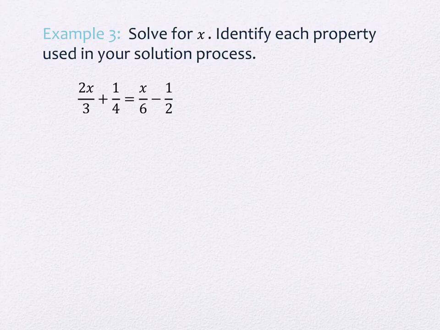Common denominators. Okay. If I'm going to get common denominators, I might as well get common denominators for every fraction. You agree? Awesome. So we're going to do that. I have 3, 4, 6, and 2. 12 would be a common denominator for that. So if I use the common denominator of 12, then the first one would be multiplied by 4. The second one would be multiplied by 3. The third one by 2. And the last one by 6.